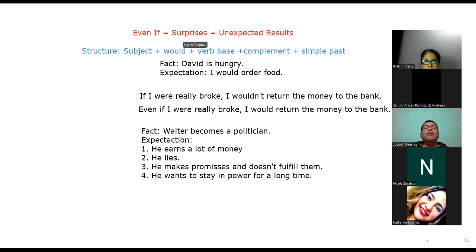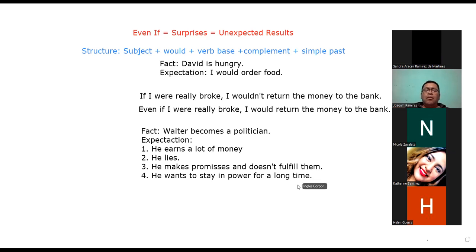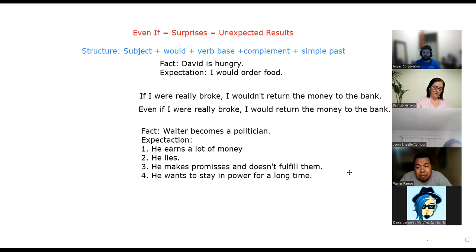Hey, teacher. Tell me. Okay. Even if Walter becomes a politician, he will fulfill every promise that he said. Good job. It's promise, and remember, you're giving me a first conditional sentence. I want a second conditional sentence, right? I have one example, teacher. Go ahead. Walter becomes a politician, even if he promised to say the truth in his speech. First of all, it's promise. And secondly, you need to follow the structure of a second conditional, right? If goes together with simple past, and then a present conditional, right? I would return.